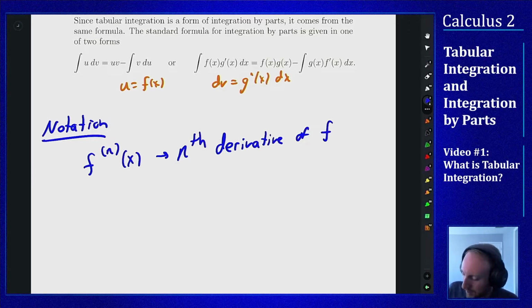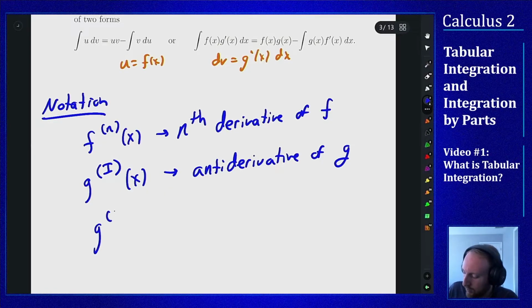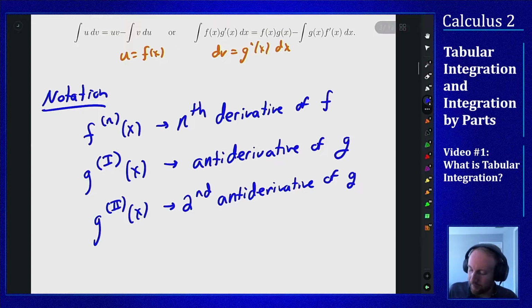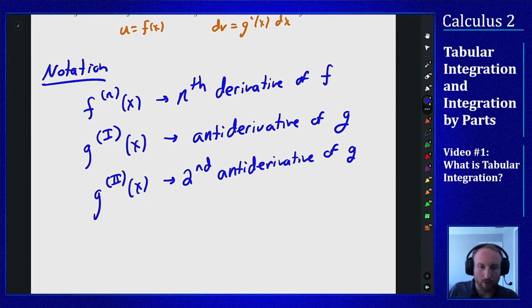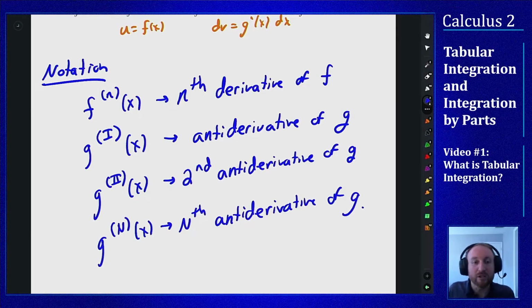The other one is not, and I'm going to use the same notation but with Roman numerals in the exponent. So a 1, for instance, to indicate repeated integration. This will be the first integral of g, or the first antiderivative of g. And we keep going. So for instance, if I put a 2 in Roman numerals, that is a second antiderivative, or taking integrals twice on the function g. And if I need a generic letter here, I'll use a capital N for the nth antiderivative of g. Should this be notation? I don't know, probably not, but it'll be useful here for seeing how we carry out this method and getting to a process for tabular integration.